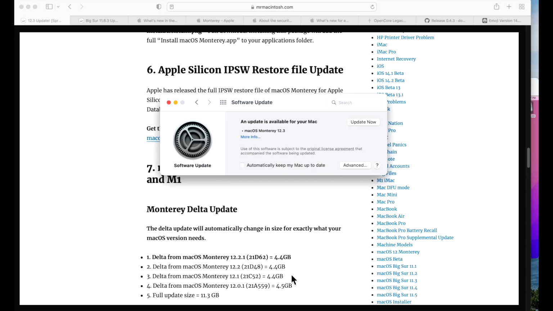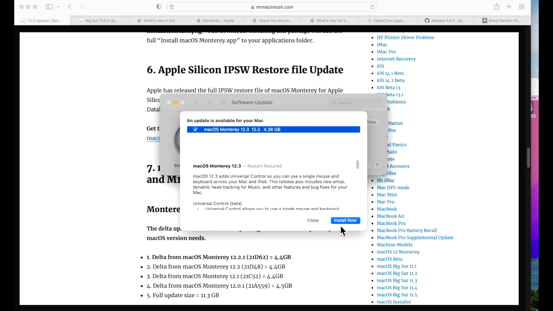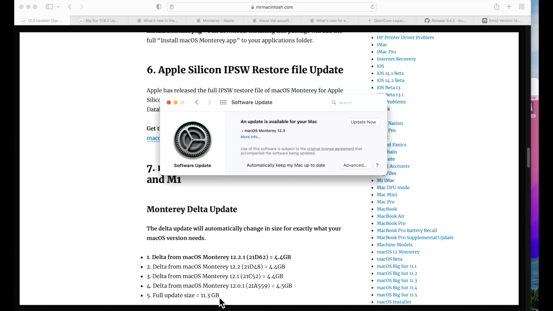Now, there's a lot under the hood on this. Like I said, it's a major update, including all the pieces for universal control. So keep in mind, that's the kind of sizes that you're going to see. If you click on Install Now and you see it jump to almost 5 gigabytes, keep in mind it is downloading the recovery partition to update your macOS recovery along with it, and that is not included in the initial size reading here. If you see an 11.3 gigabyte update, maybe your sealed OS is not sealed anymore and it needs to reseal it, and that's the update you'll get. Or if you're running an unsupported Mac with OpenCore Legacy Patcher and you had to install the patches, you're going to see the full 11.3 gigabyte update.